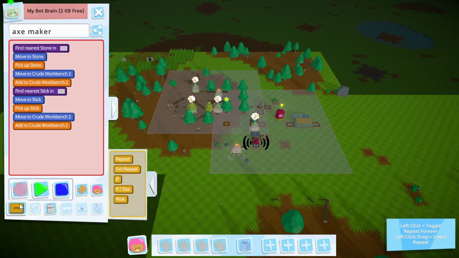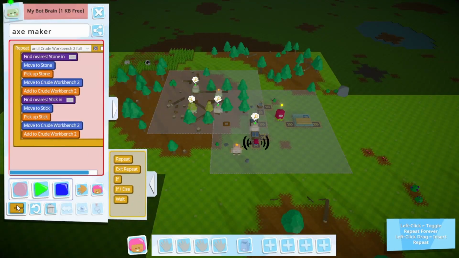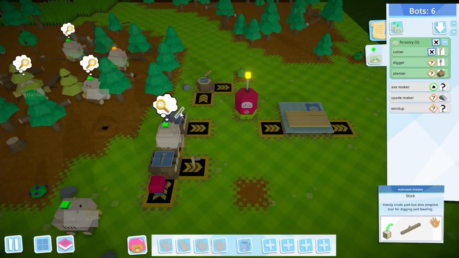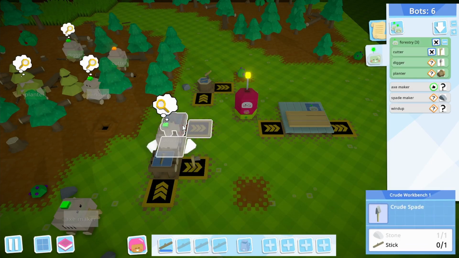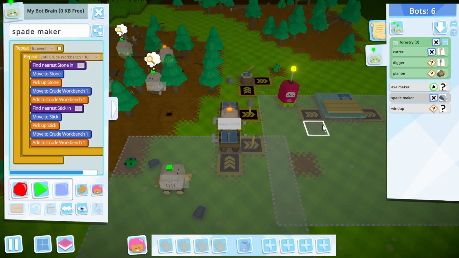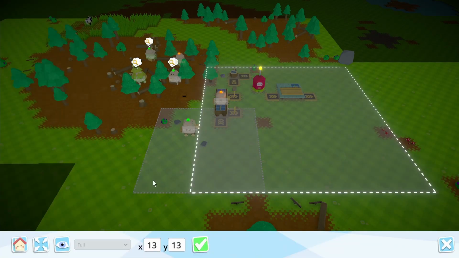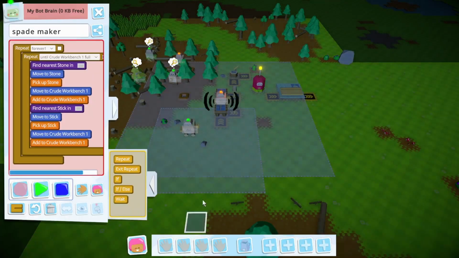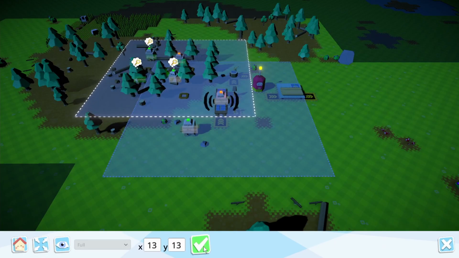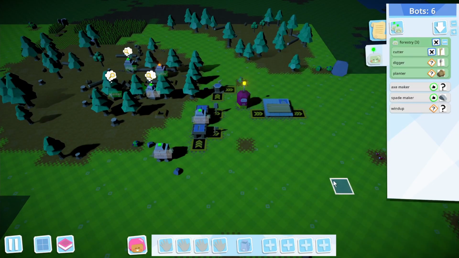Right, again, you do this until question mark is full, question mark is that table, do that forever, go. See, and the spade maker is already confused because it couldn't find any sticks. I need to rearrange these areas here. Stones are here for now, and sticks are here around our forest. I don't have to be very accurate with this, not for now. But now it's all ready and waiting.